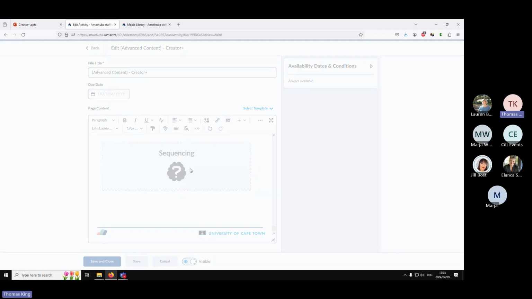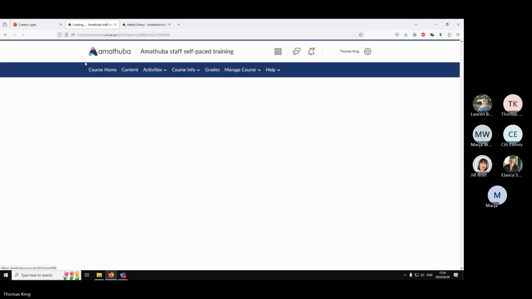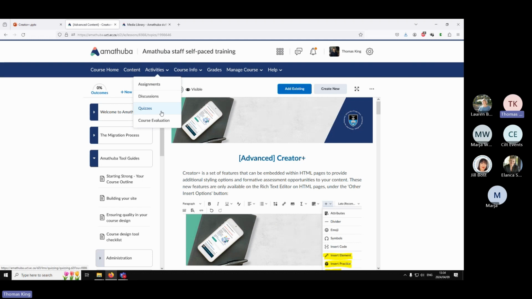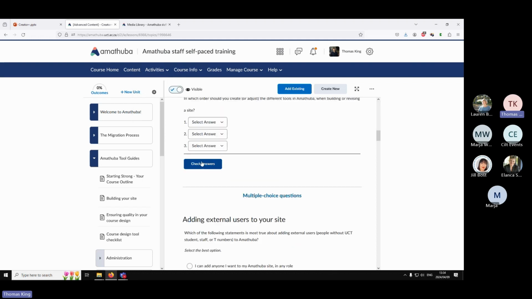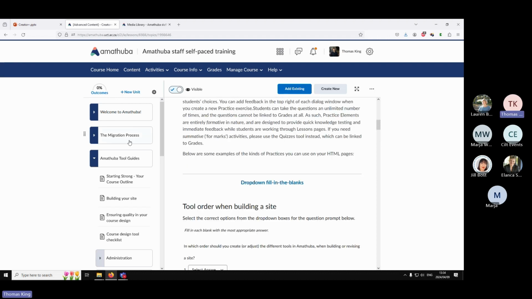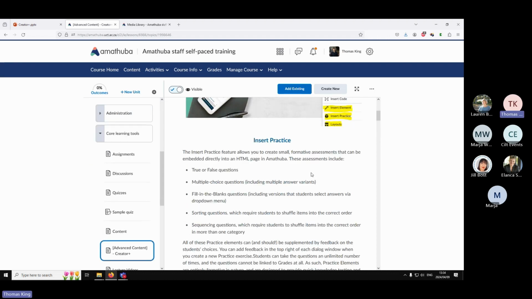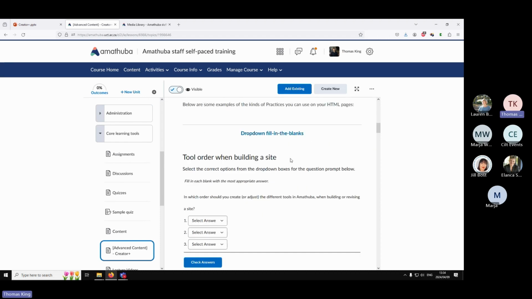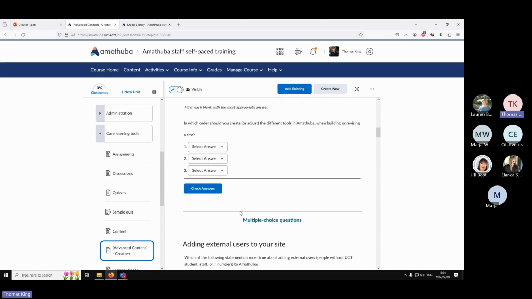So it is always also useful to think that if you leave your quizzes tool for summative, for marks activities, then students are going to engage with your quizzes in a particular way. If they have these very quick, very easy, directly on the page formative activities, there's no pressure, there's no loss. And it also means that while I'm working through an HTML page like this, I know I am in a low stakes environment. I can just quickly test my knowledge, okay, revise that, see where I went wrong, and move on. And then you retain these quizzes, assignments, discussions tools for other kinds of learning activities.